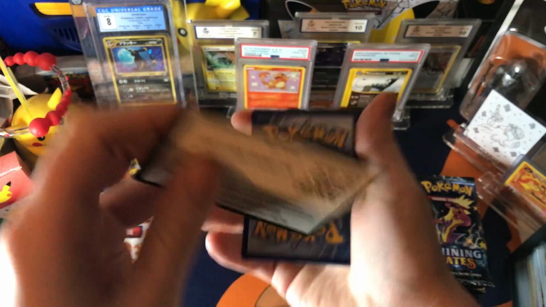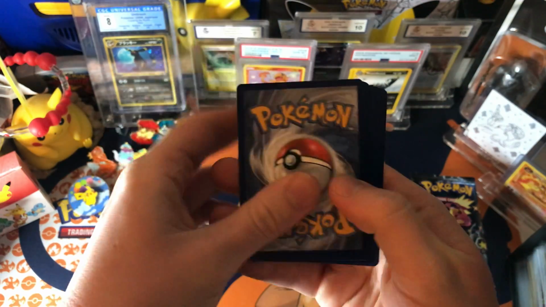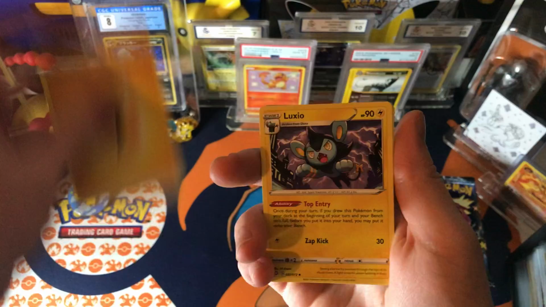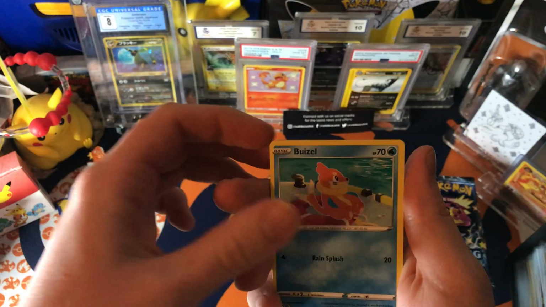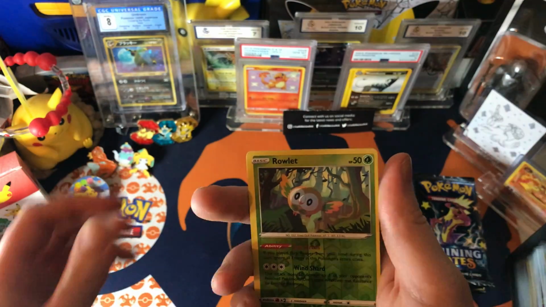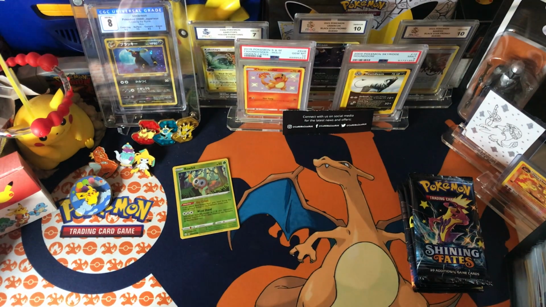God, how many Zards have I pulled from this set? I think it's two, or maybe three. Yeah, it's four from the back. Got an Electric Energy, Fuecoco, Rusted Sword, poor guy, Cufant, Grookey. Whatever. Yanma, Trapinch, Rowlet, Pokemon, and hate that rare.